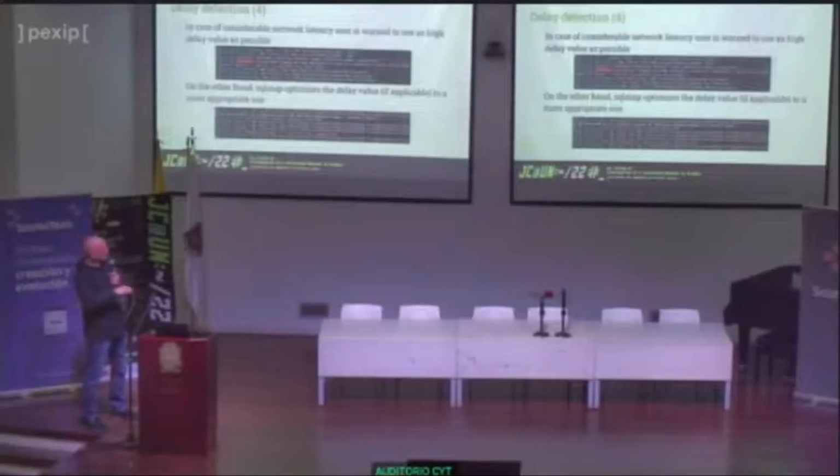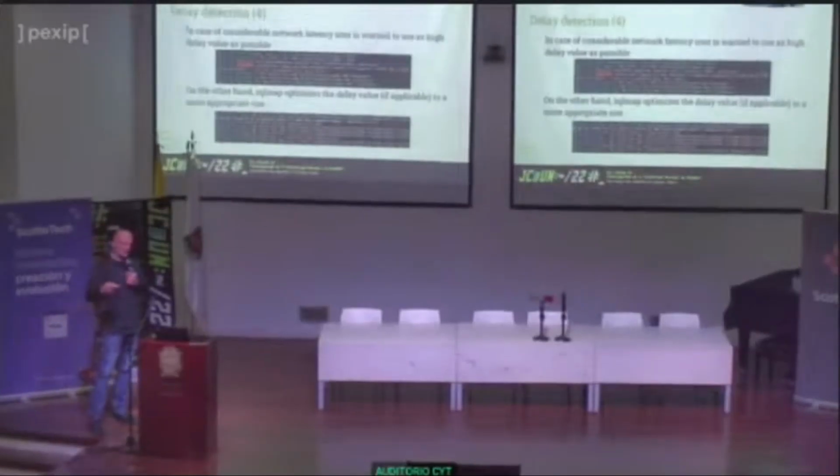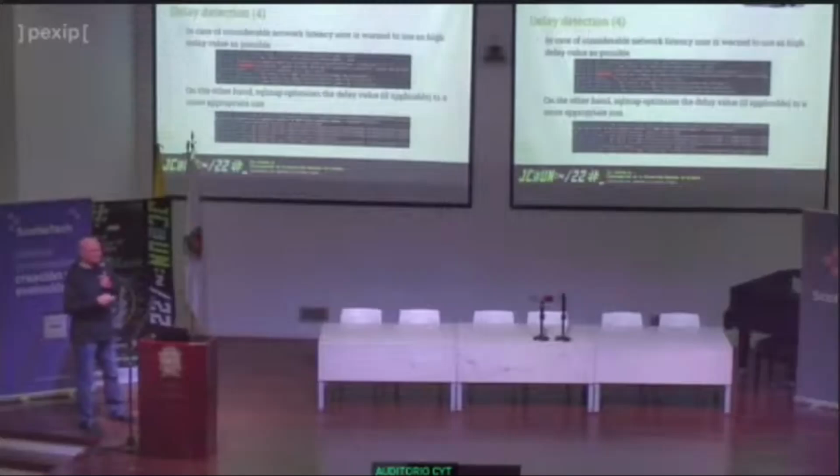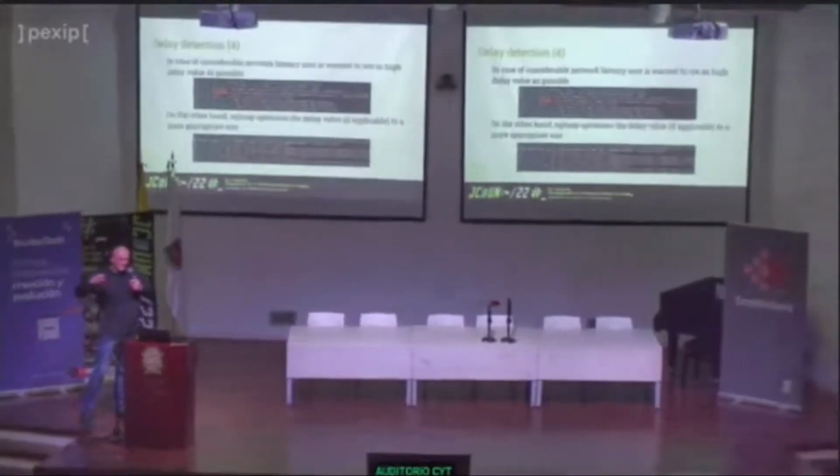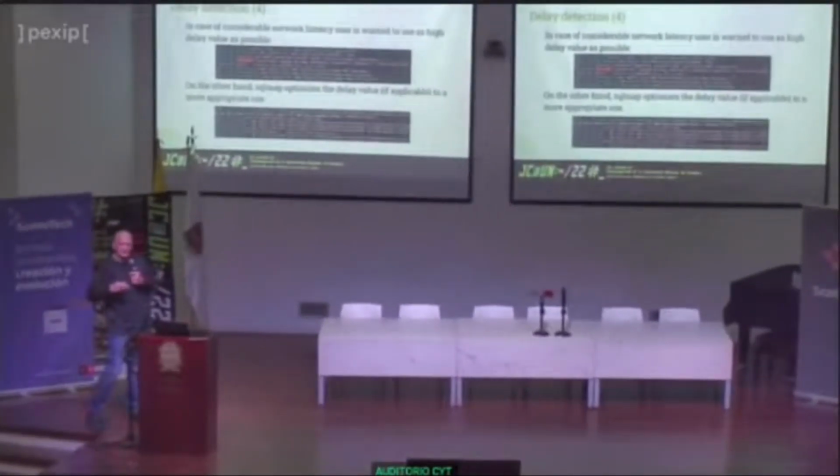Also, there is one neat thing: if the web application is really fast and your network connection is really fast, it will say, okay, maybe I could try to optimize the delay value. So instead of using the 5-second delay, which is the default, it will say, due to the good response time, I will automatically decrease that same value to 1. So it automatically crunches that same bell curve to help you, and instead of waiting 5 seconds for the true response, you're waiting for only 1 second.